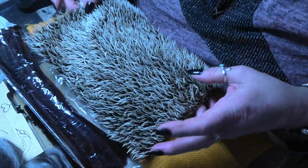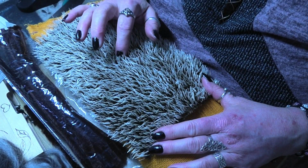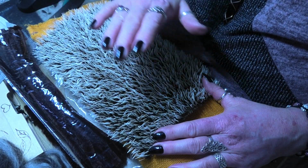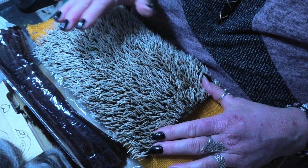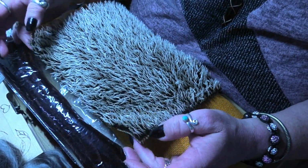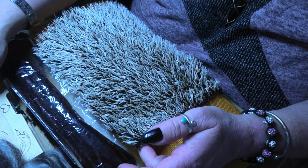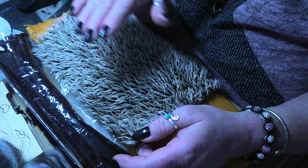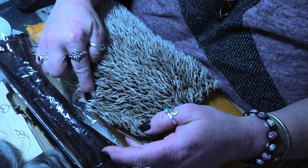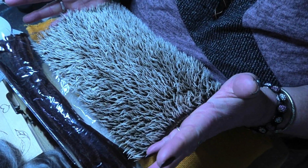Right, so I've got some spiky fabric from Etsy and I've got 15mm long spikes, because you can get it in different lengths. As I'm doing a big hedgehog, I thought I'd go for the longer spikes. I have another piece the same size as this, which I've cut in half to make two small hedgehogs. This piece itself is 180mm across and 250mm in length.